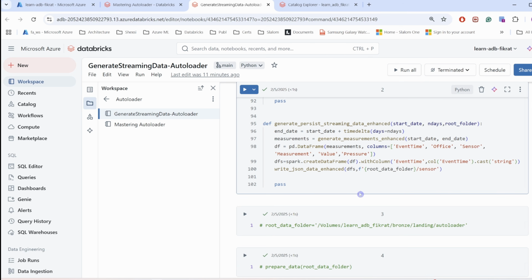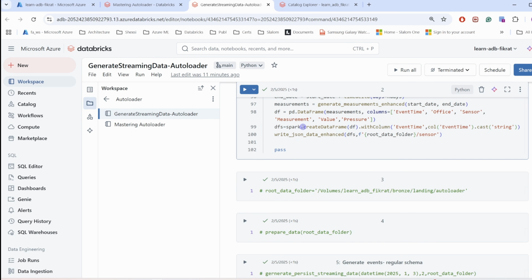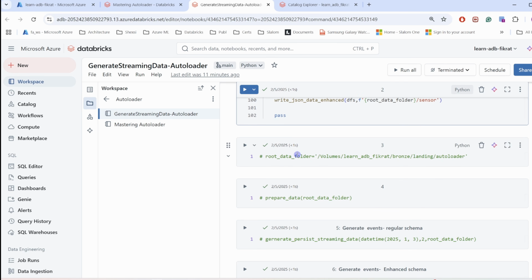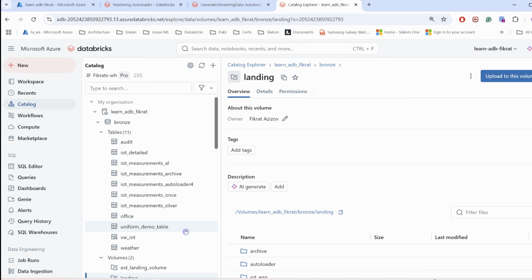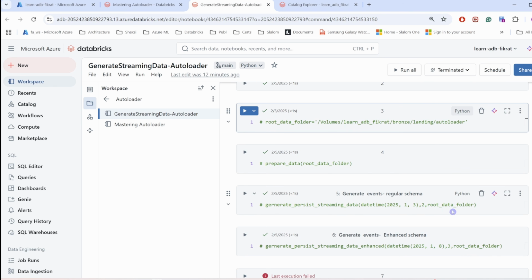You can call these functions right from this notebook or from the demo notebook itself. If you want to call it from here, you will need to specify a root folder, which again will come from this volume. And at the bottom of this notebook, you will find commented sample calls to these two functions.